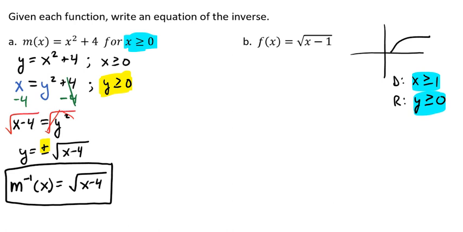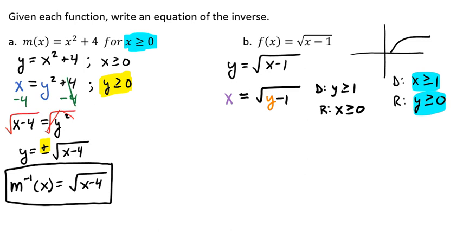So that's when I'm defining the function. So for defining the inverse, we would switch those x's and y's. So let's go ahead and look at that. So we have y equals the square root of x minus 1 with our given restrictions in blue. And when we switch our x and our y value, so I have y equals the square root of x minus 1. So I'm going with the restrictions that the domain has to be x is greater than or equal to 1 and a range of y is greater than or equal to 0. So now I'm going to switch my x and my y, which also means my domain and my range will switch their x and y. So the domain is now that y has to be greater than or equal to 1, and x must be greater than or equal to 0.